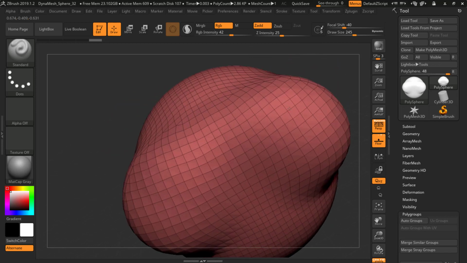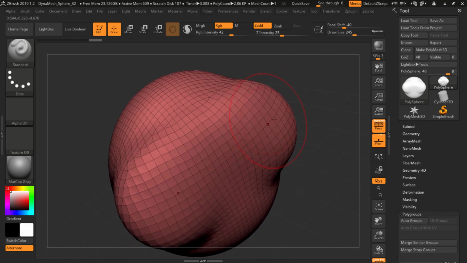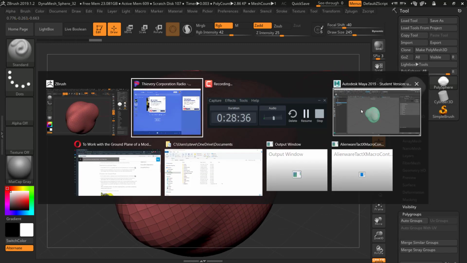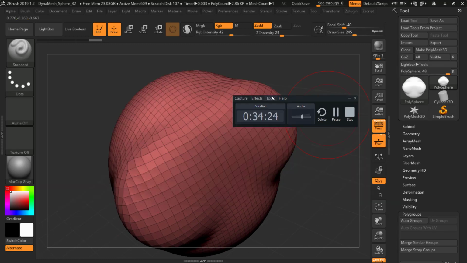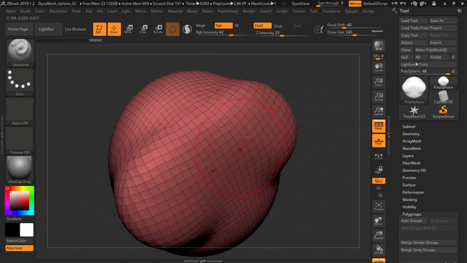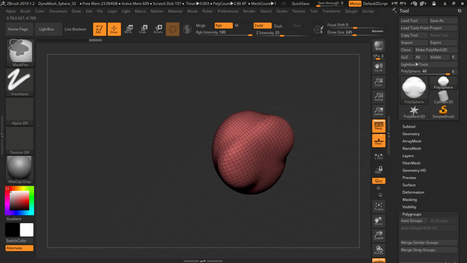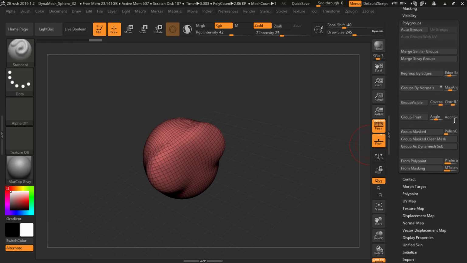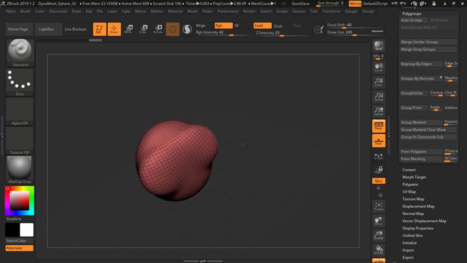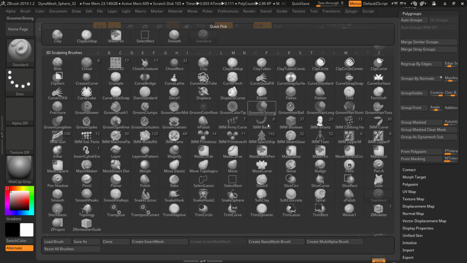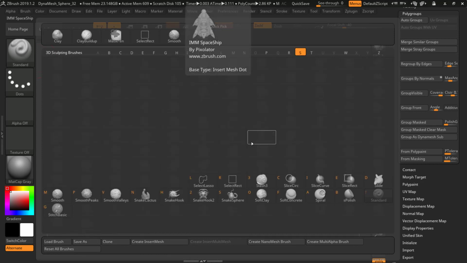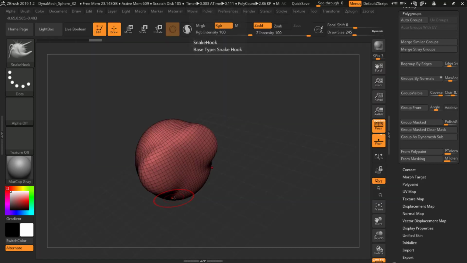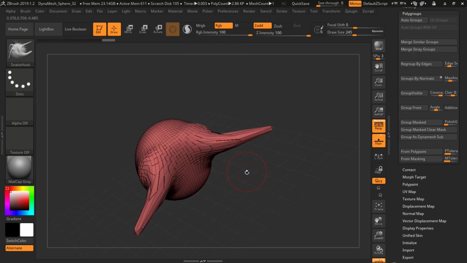This is something that'll help you. Hold on a second. Let me bring back the... Oh, good. Okay, here's something I think is going to be really handy. It's called Dynamesh. Now, before, let me go to my snake brush tool. Usually, this is a good tool to show this technique with. And I'm going to just pull out that geometry like so.